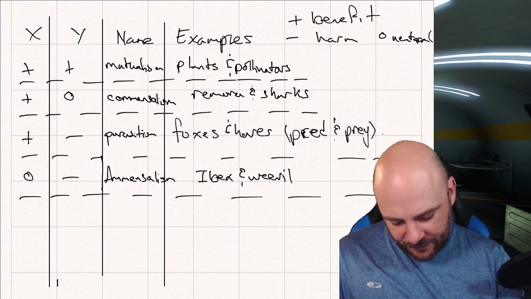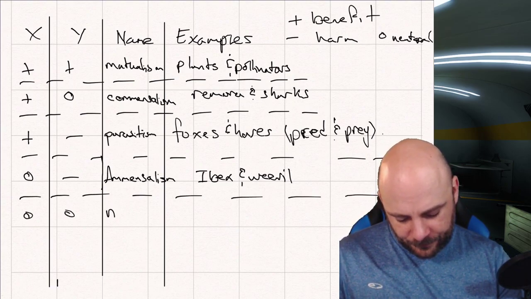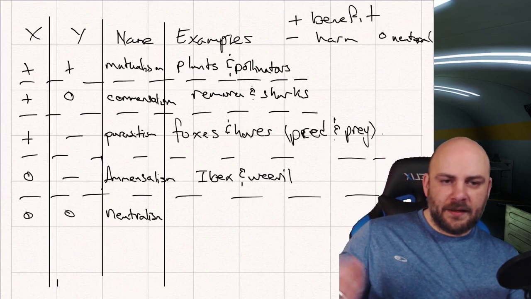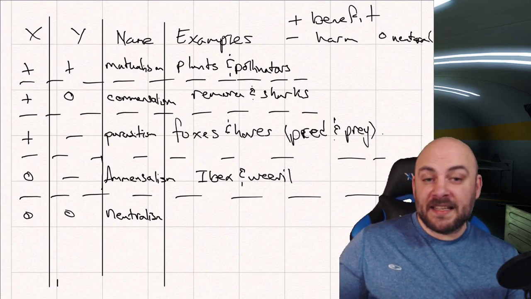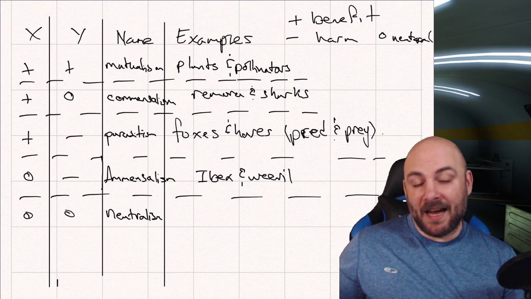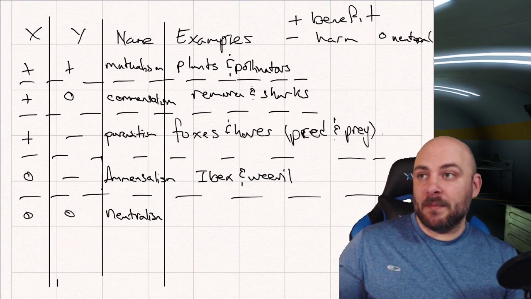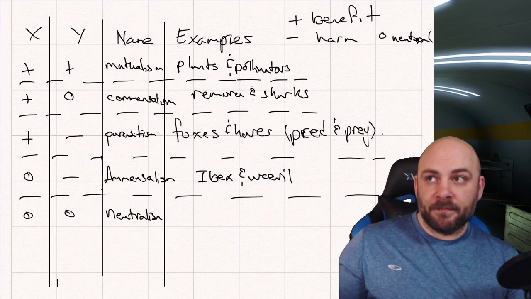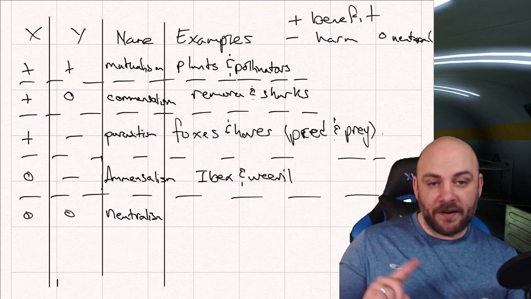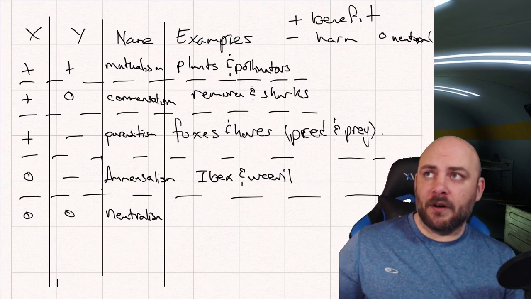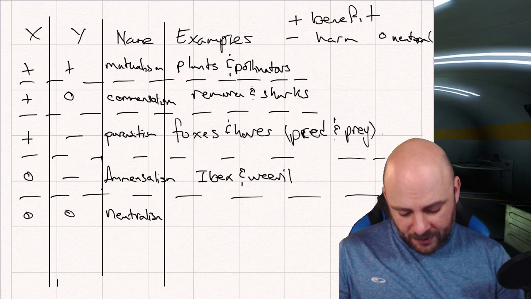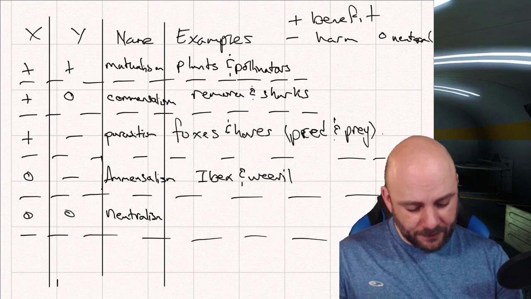That's that. The next one is kind of a silly one called neutralism. They're just not affected. Finding this in reality, I don't know. First off, I don't know why you'd be modeling it, or secondly, I just think it's very difficult to actually not have an impact on one another's fitness. But you can think about like an elephant on the moon and a giraffe in New York City. Like, they just don't have any impact on one another. There are other things they have to worry about.